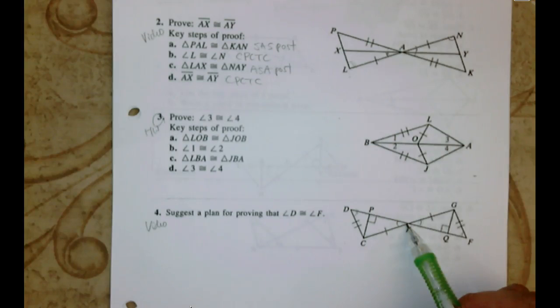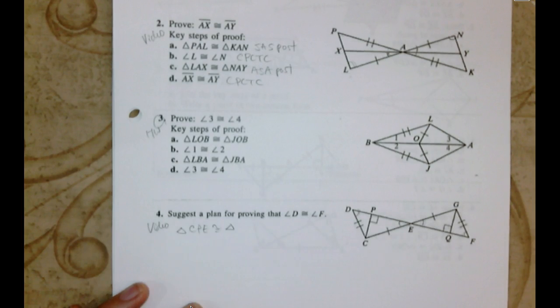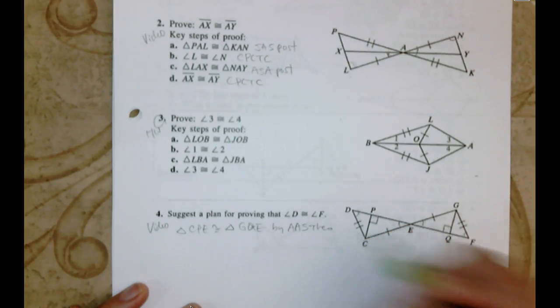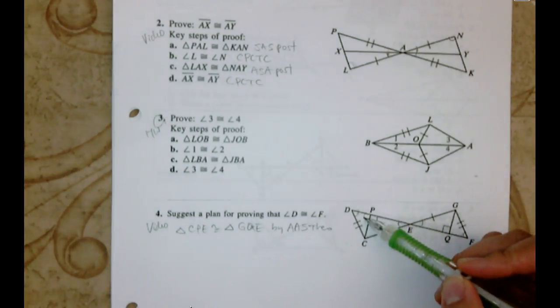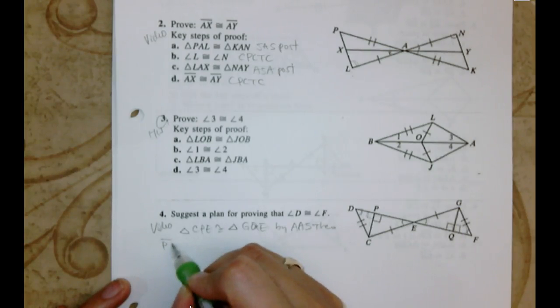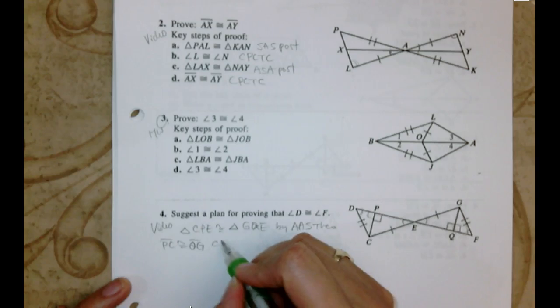So you can do triangle CPE is congruent to triangle GQE by angle side theorem. Now these are corresponding sides, right? And this is 90 degrees, this is 90 degrees. Let's see here. Which one's the corresponding side? This. Oh, so that's HL now. This is 90 degrees here, hypotenuse and leg. So these two triangles are congruent, and therefore segment PC is congruent to segment QG by CPCTC.